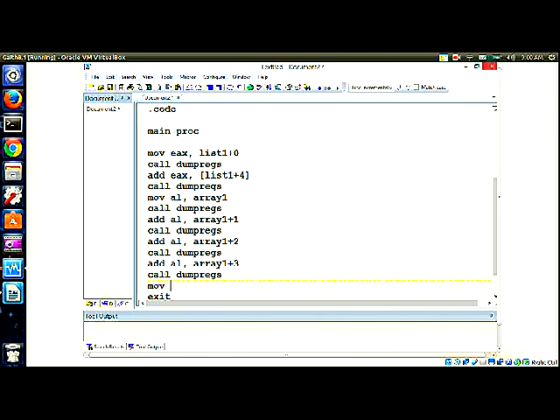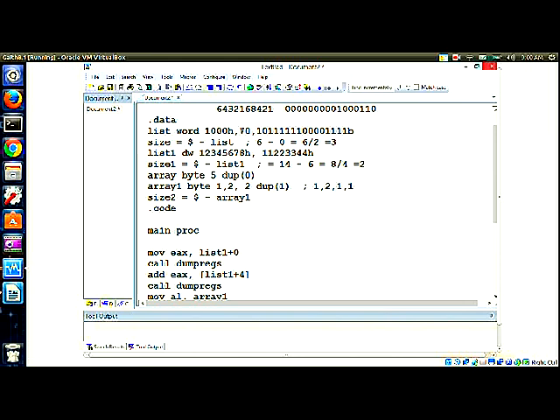I'm going to move to EAX. Let's move this, but I want to move it from list 1.